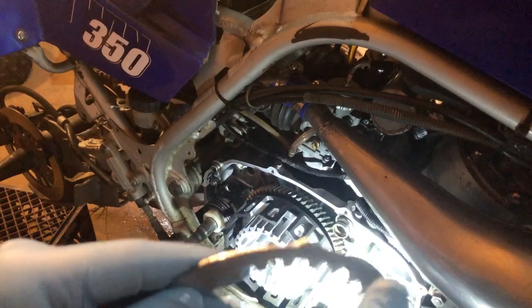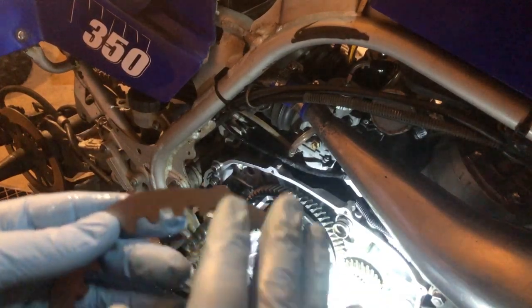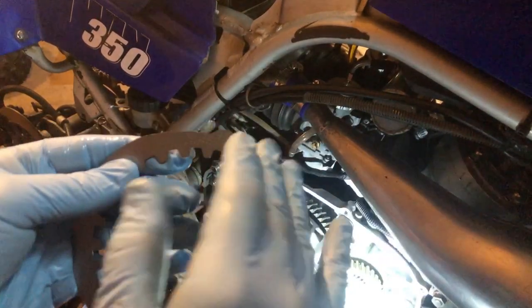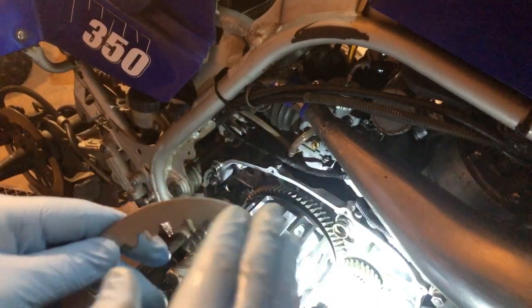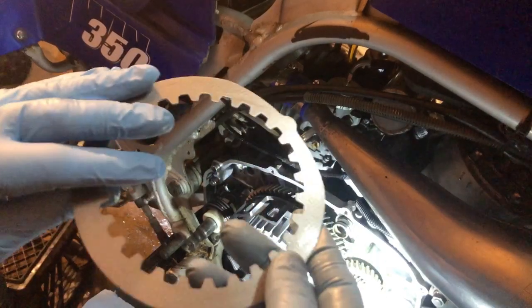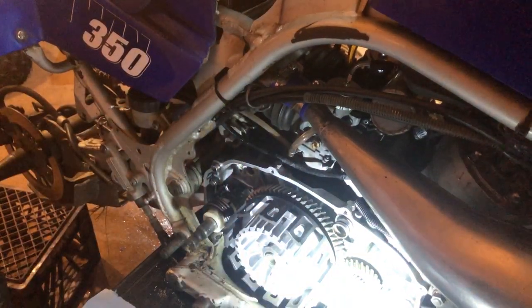But yeah, you can feel, like right here, I can tell this side's the beveled edge, just how it's catching my rubber glove right here, and I already know, yep, that side's the beveled edge, that side's the straight edge. So I had that backwards. But yeah, I just thought I'd throw that in there.